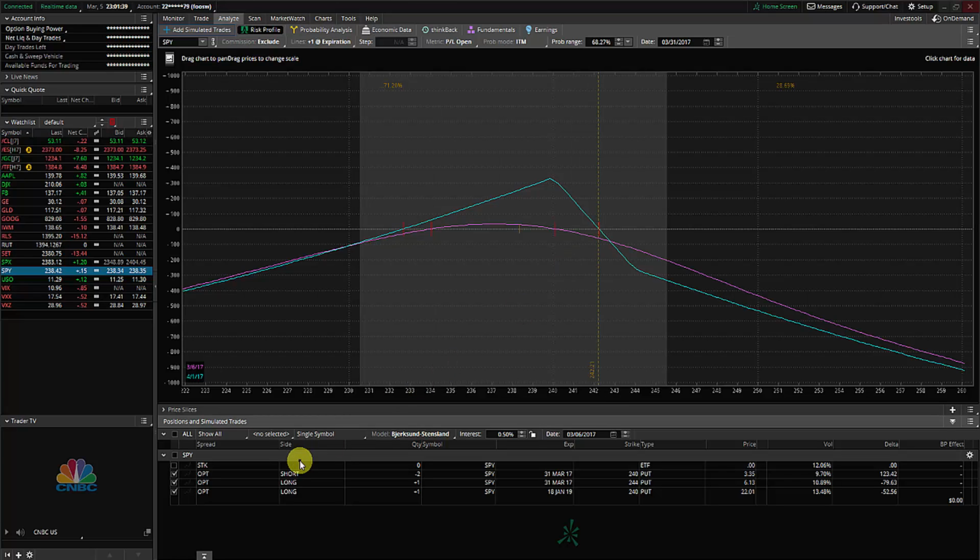Initially, when I showed the ratio spread, there was no upside risk. But when I put in another long trade, now I do have an upside risk, because if the market continues to go up, the long-term option will be losing money. Now I'm in a position that I have an upside risk and a downside risk, but my break even is much wider. It's between here and here. With this kind of combination, there isn't a name for this strategy. It consists of a long-term put option and a ratio spread on the near term.